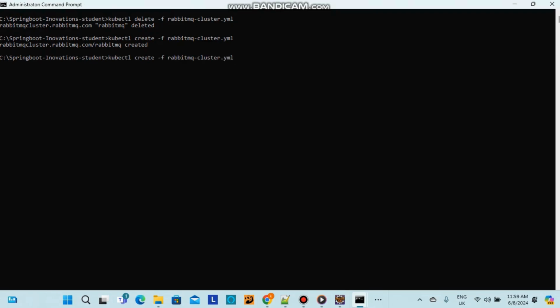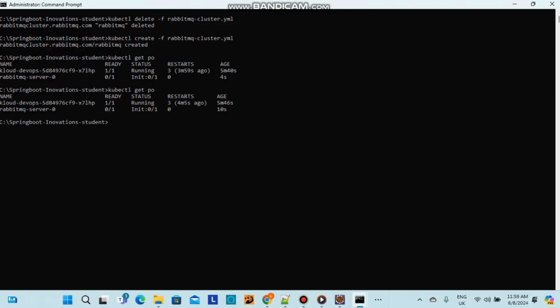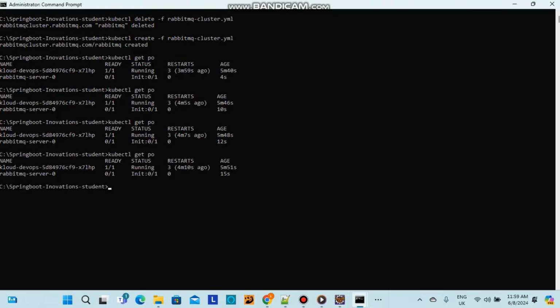So now 5 nodes will be created. If you see, 3 will be created. Get pods. See, only one is running. Only one node is started because the rest will not be started.